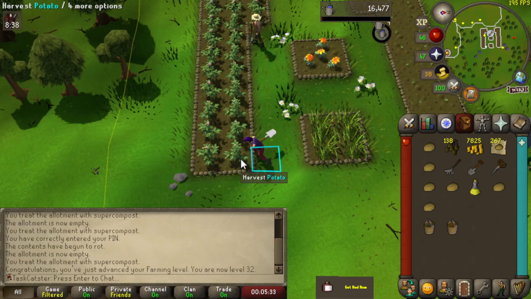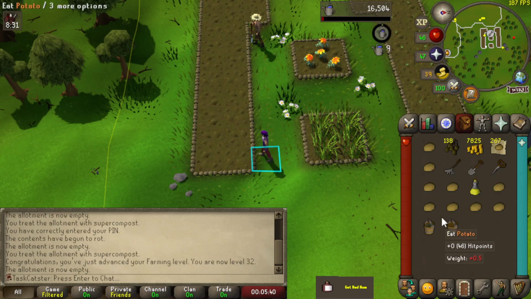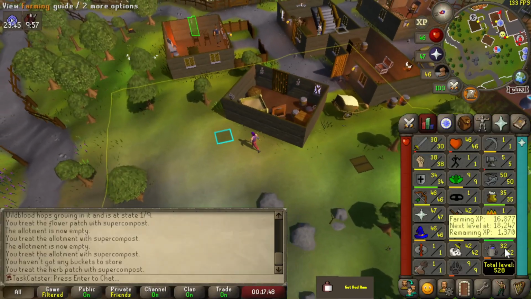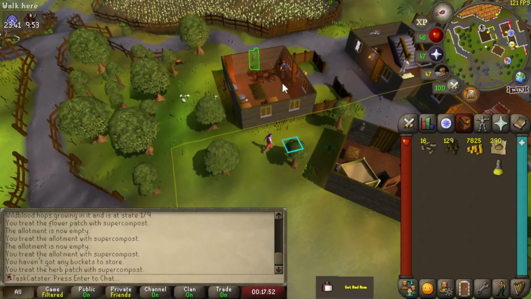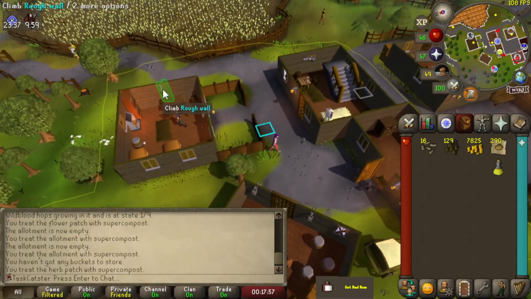We are at 32 farming. We are so close yet so far away. Still 2 levels until we can do tithe farm, and then those levels should fly by. Alright, so since we're really close to the farming level that I want to get to, so 34 we get to use tithe. Once we get tithe, I'll go and finish that up for 40 farming, just do it all there.